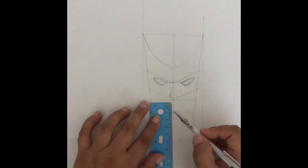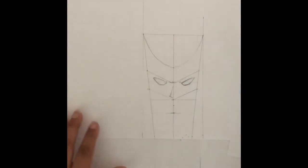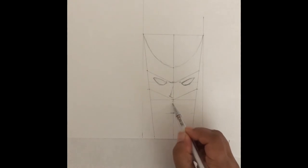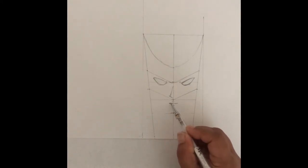So if we measure from here about 1 centimeter over here, we have to put the mouth over here. What we have to draw, we know this is going to be the top lip and the bottom lip over here. In the middle, you have to just draw a straight line, and leave a little bit of space after this line and make another line. I will start from here. You can see the white space.